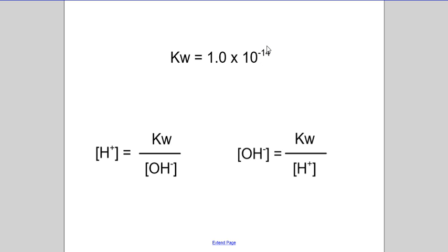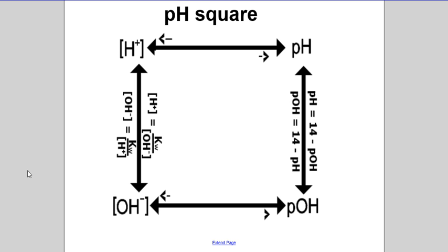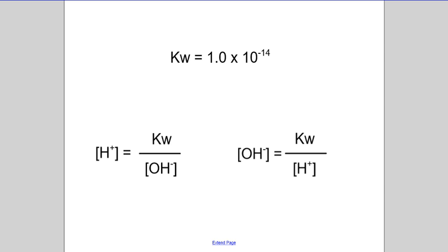So it's a constant. So these are the two back and forths that you see here, solving for H plus and solving for OH minus. So to solve for H plus, if you know OH minus, you just take this KW constant, plug it in here, and divide it by whatever OH minus is to get you here. Or to go from H plus to OH minus, it's the same idea, you just do a division. So KW divided by H plus gets you OH minus.